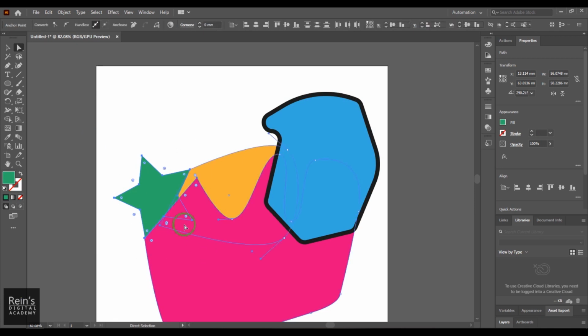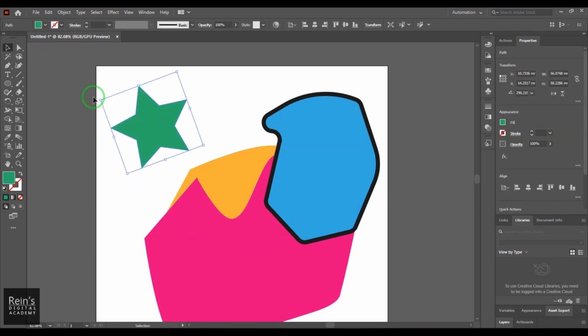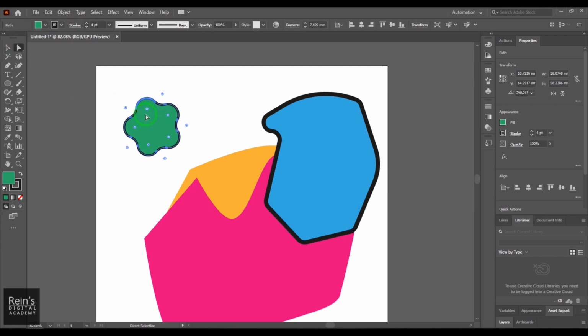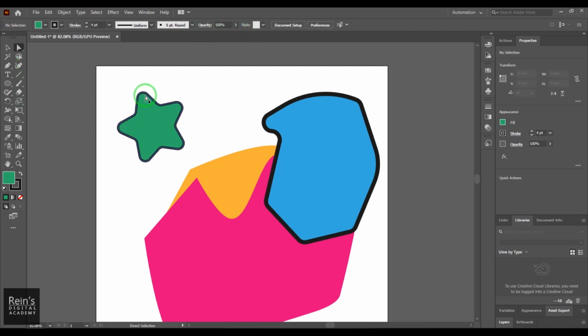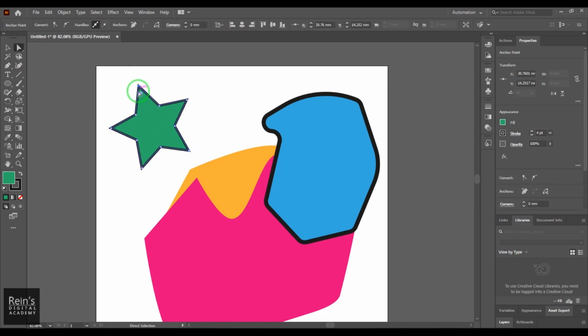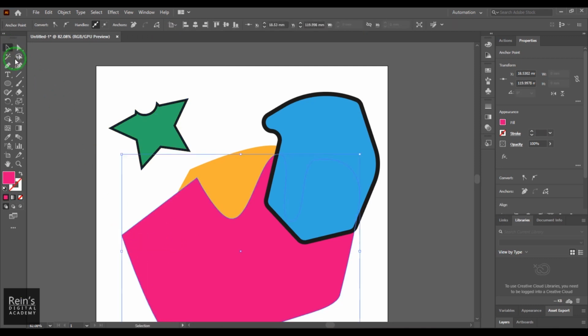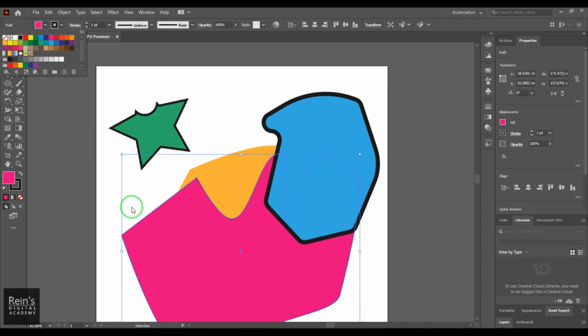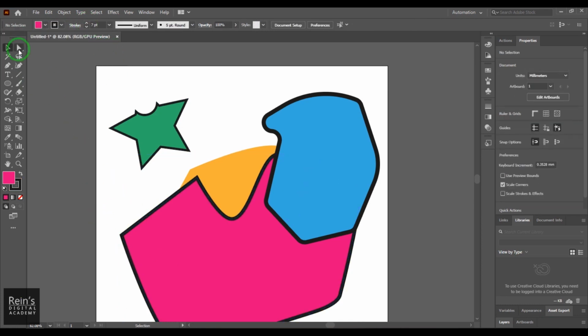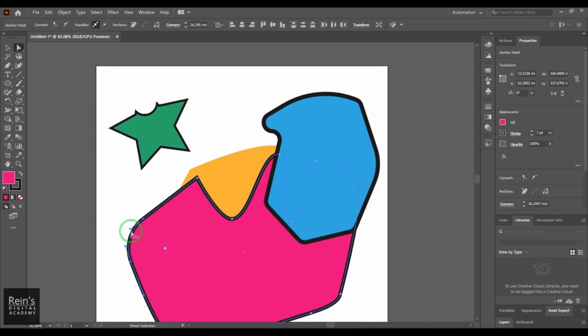I select this particular star. I first move it outside, then enable the outline, increase the outline, select the point and drag it so it becomes round. That particular radius can be controlled here in the direct selection tool. You just select that point and increase the radius, and that radius will become bigger. You can also select the type of bevel, into something like that or into a straight line. I select this point here. Before that, I select the shape again, make the outline black, and increase the thickness so that you can clearly see it, then select that point and drag it. You see that's becoming round.